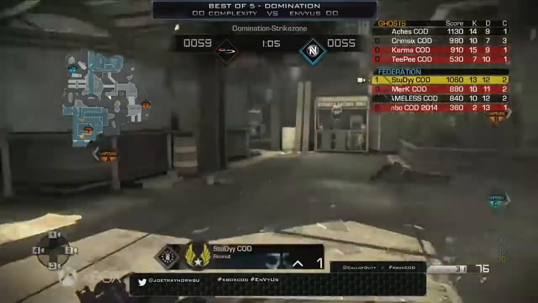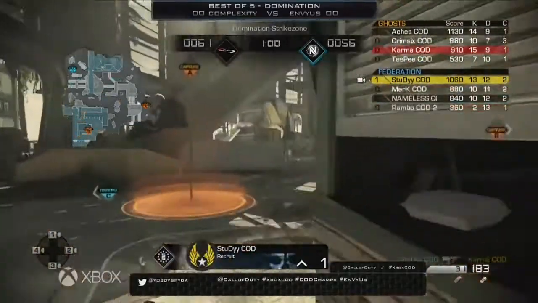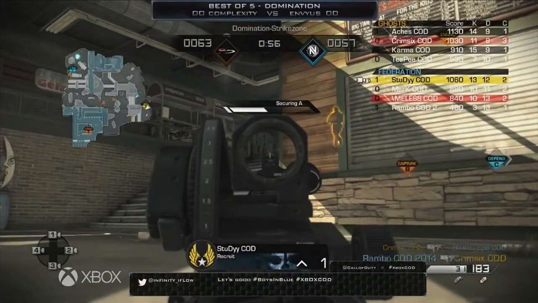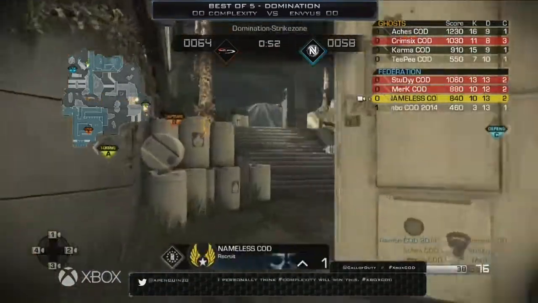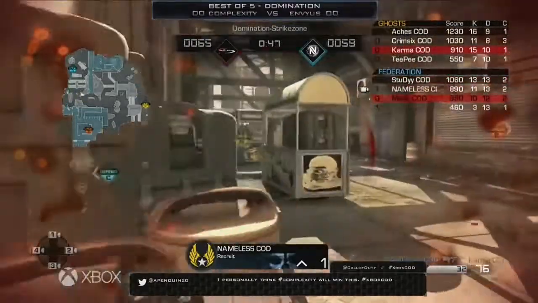Rambo continuing to struggle here in the first half. Rambo's going to need to step it up, but look at the rest of these boys. Merc, Nameless, and Study going big with these MTARs. Unable to get A with Study. More kills going down as Aches picks up the 2-piece. Nameless now has to defend C to prevent a 3-cap.